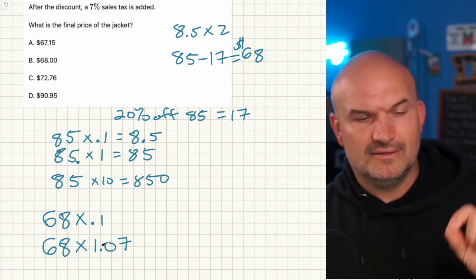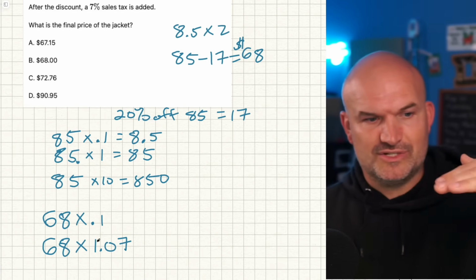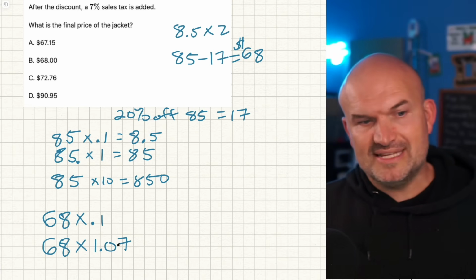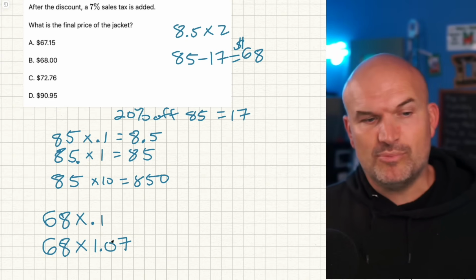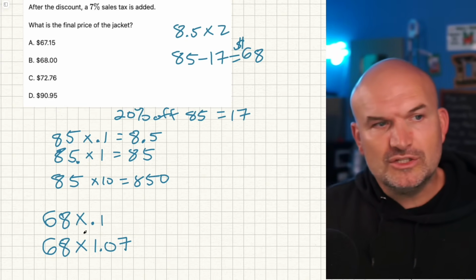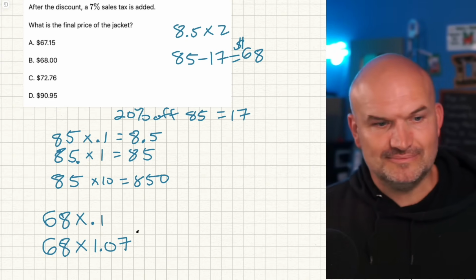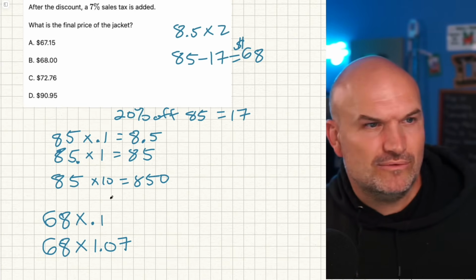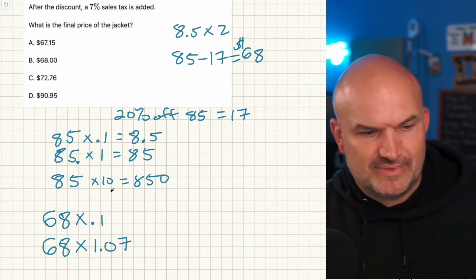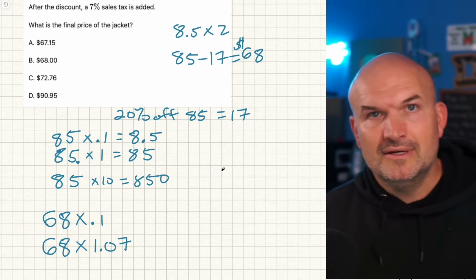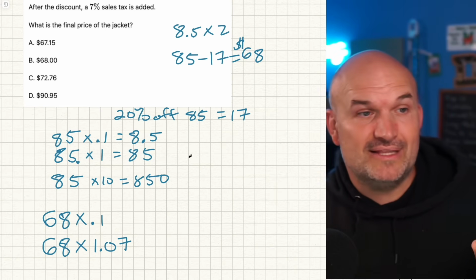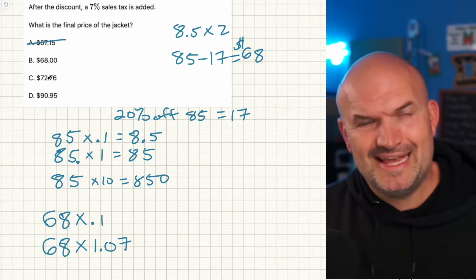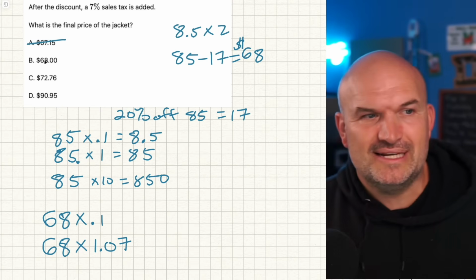But here, now again, I have the original amount, which is 68 times 1, but I want to add in 7%. So again, 7% can be rewritten as a decimal at 0.07. So what would it look like if I multiplied 68 times 1.07? Should my number go down? Like when you pay sales tax and you buy something, let's say it's $68, is your tax going to make the price more or less? Well, more, right? So this one can't be the correct answer. That's less. That doesn't make any sense.